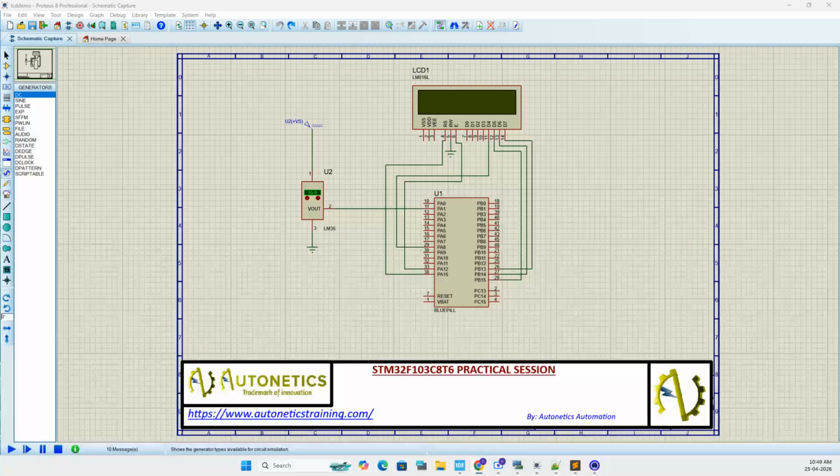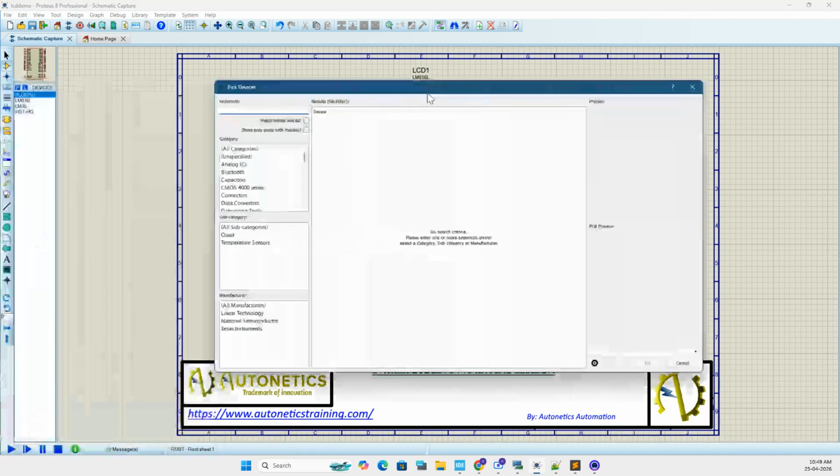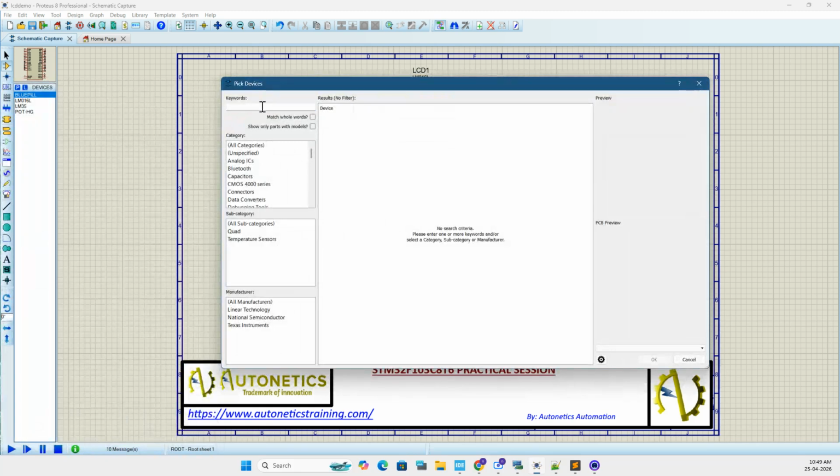Okay, so the next sensor that we want to interface is the LDR, that is, light dependent resistor. Now here we are sensing the temperature in degrees Celsius. But sensing the light is a little bit different, and there are two ways. We can calculate the lumens, which is not that accurate. So what I'm going to do is convert whatever input we are getting from the LDR to a percentage.